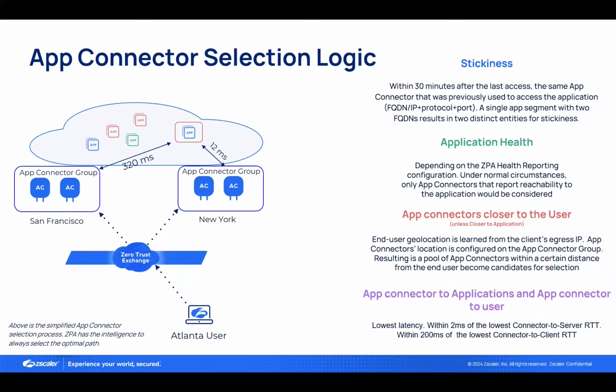From this pool, ZPA will find the path with the closest geographic proximity to the requesting client. Distance is calculated from the defined location of the connector and the geo-IP of the client IP that is seen by the broker. All paths involving a connector with a geographic distance of more than 200 miles from the user will be removed. ZPA will then find the paths with the least latency, with the lowest RTT, from the connector to the server. Once all this is done, the resulting final pool of eligible app connectors involves all connectors that can reach the application, which are within 200 miles of the client, and within 2 milliseconds of the lowest connector to server RTT. From those, ZPA will randomly select a path, then create a sticky cache for this decision, which is valid for 30 minutes from last access.